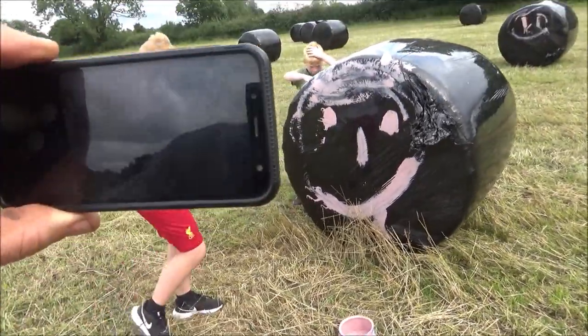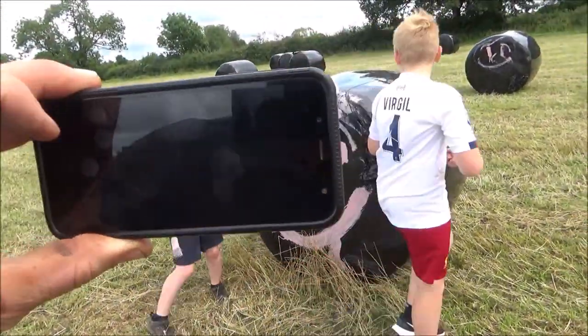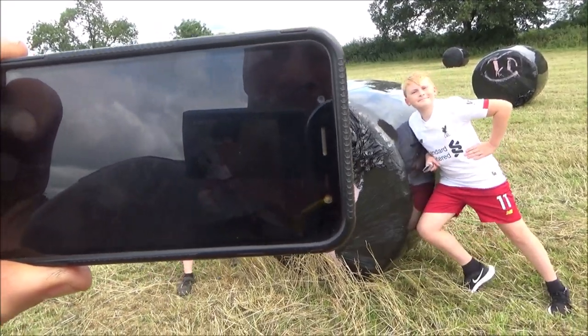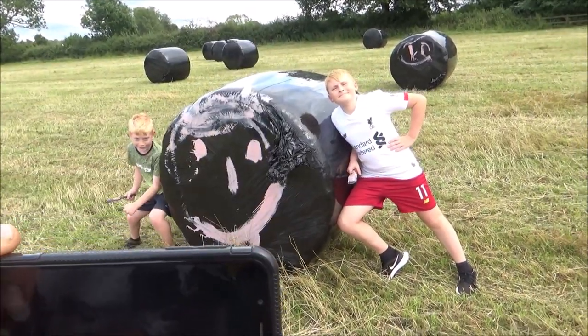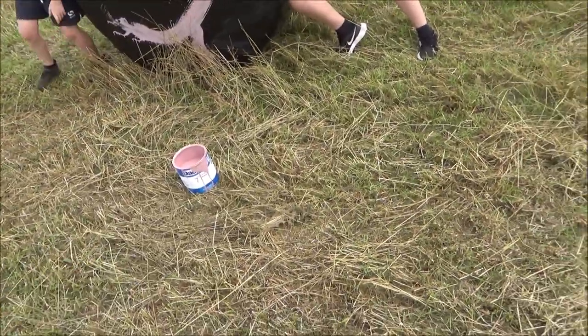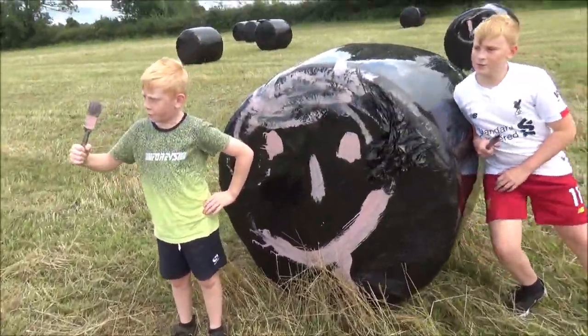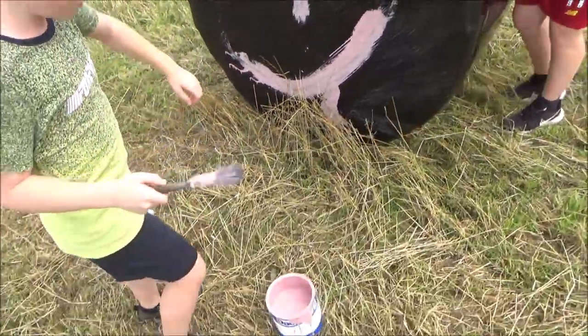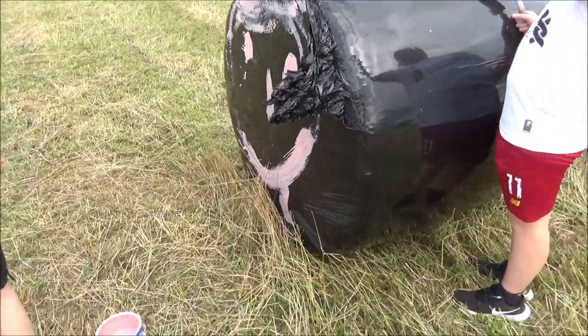Stand by it. That does look a bit cheesy. Look this way then. Alright, and again. I'd say about a 3 out of 10 for that one. What? Are you looking at the floor then, probably? John. Right, how many more have you got to do? Keep going. There's the tin. John! What?